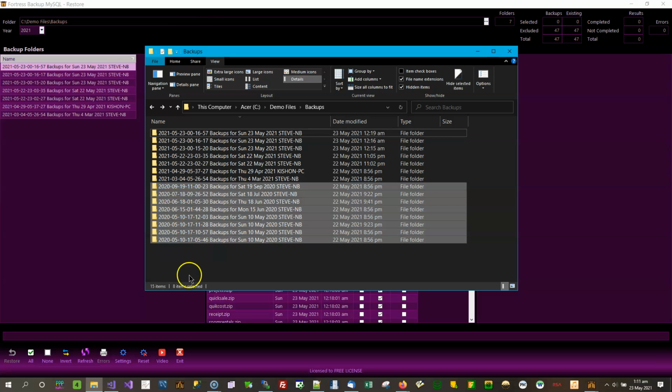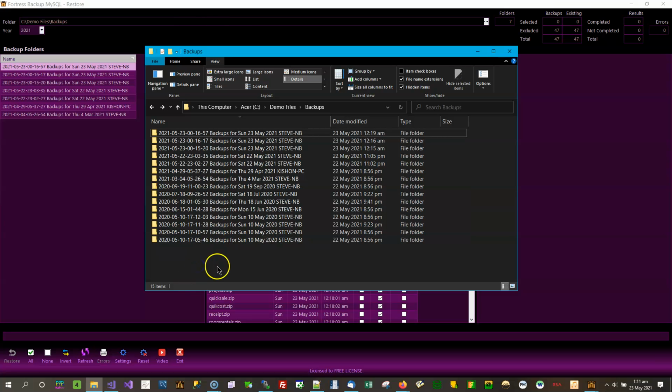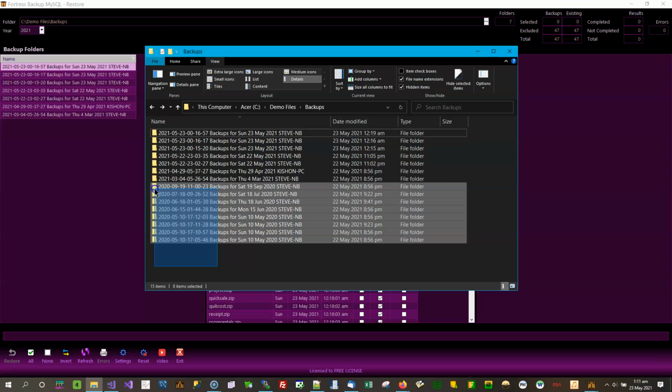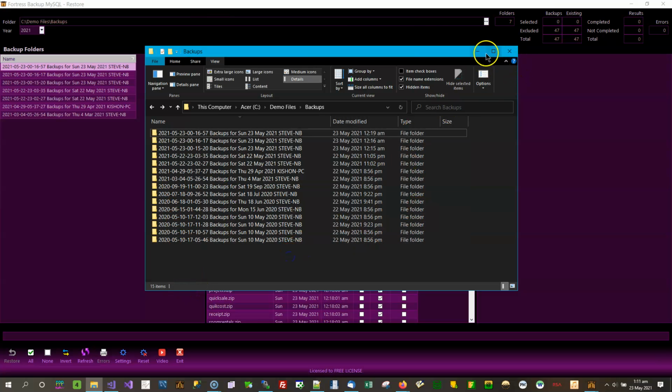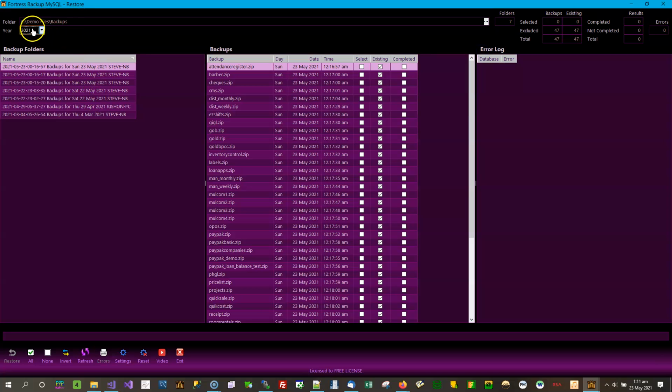There are 8 backup folders for 2020, and there are 7 for 2021, 15 in total. So this year list filters the folders which you see here.